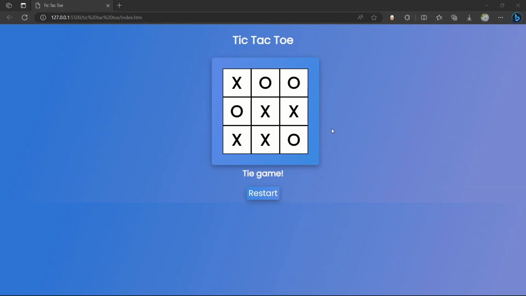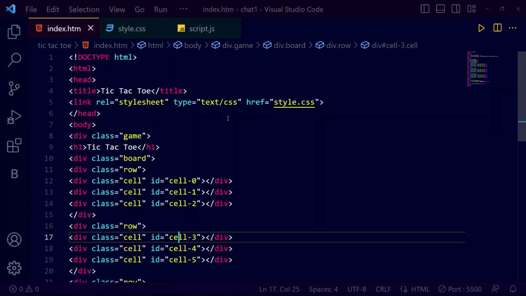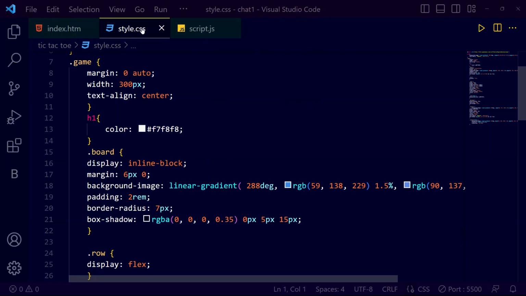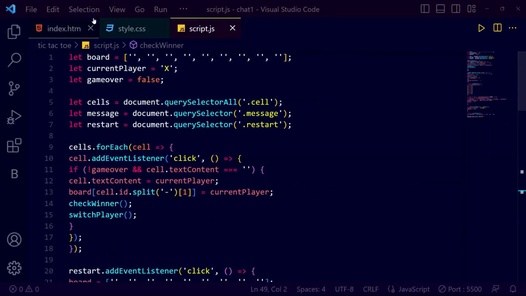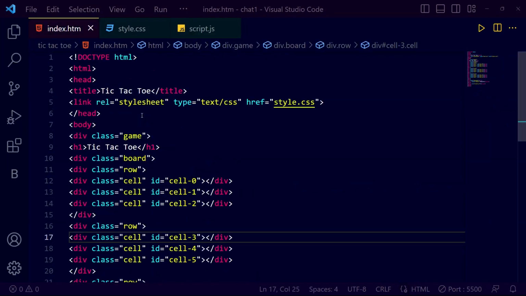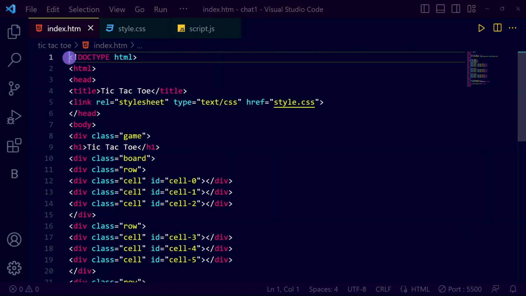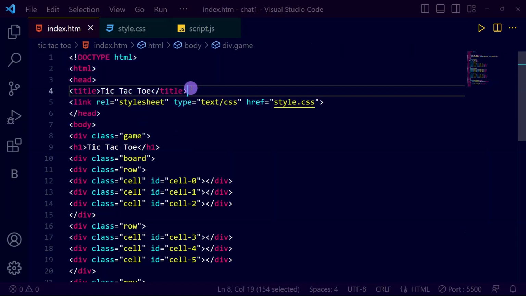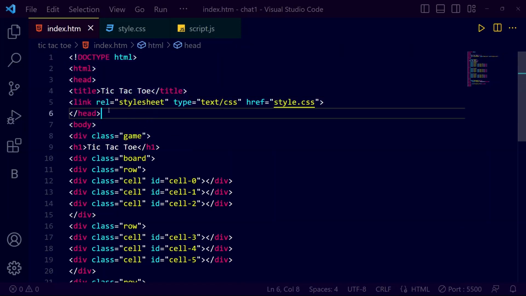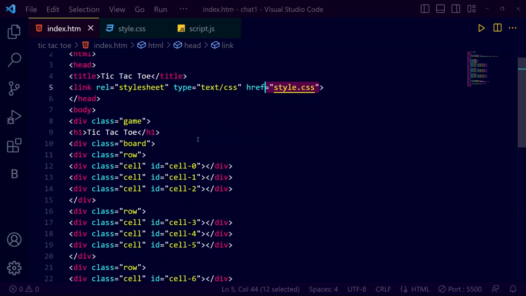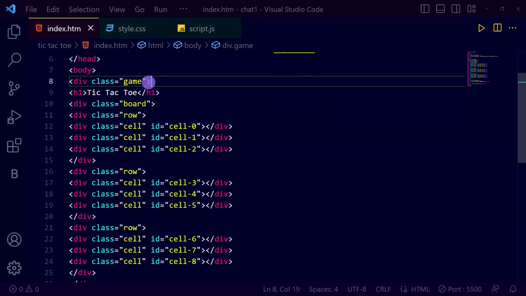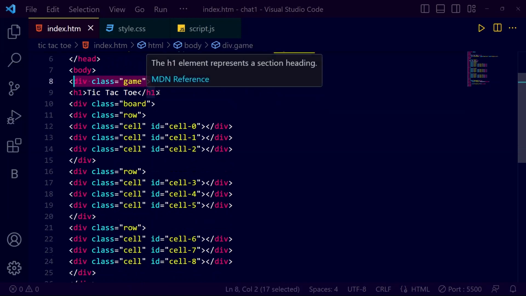So come to our VS Code. In our VS Code we have an index.html, style.css and JavaScript file. In this HTML file we have taken the title Tic Tac, and here we have linked our CSS file. Now in the body tag we have a div with class game.